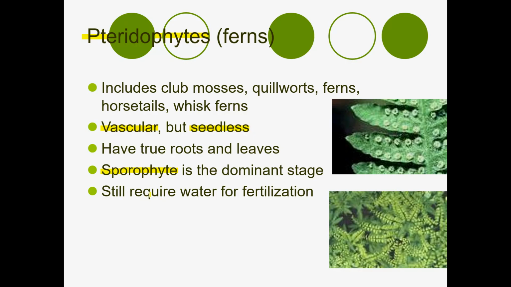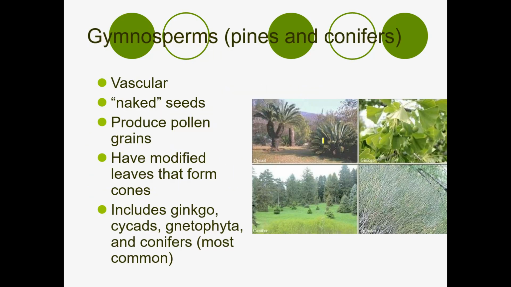Remember, we added that to our cladogram. If you don't have pollen, the sperm have to be released into water. So once again, your ferns are going to have to be in either environments that have moisture, or they're going to have to be near a body of water. Okay, they're going to have to at least have droplets of water in order to reproduce. So you won't find ferns or mosses growing in dry environments.